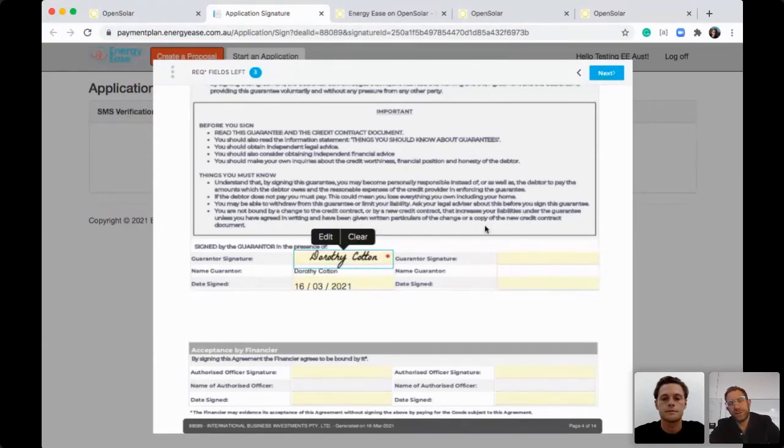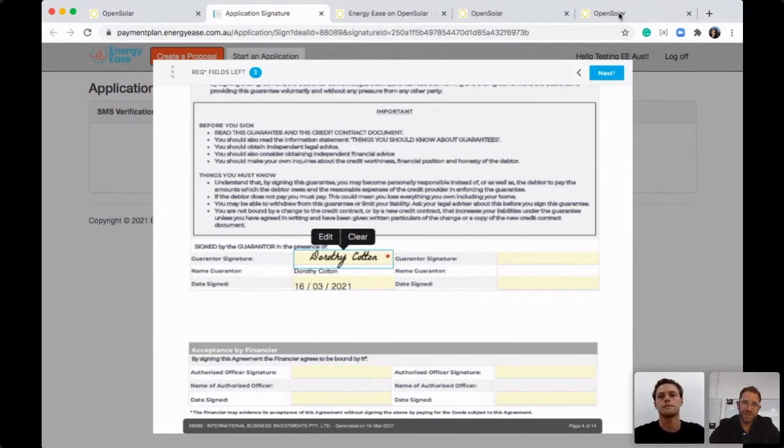So for all companies, our default position is to take a director's personal guarantee. When the customer puts in their ABN, if it's a school or a not-for-profit, it will automatically recognize that they are a not-for-profit, and this section that we're looking at here will be blank, in terms of it's not required. And if it's a larger organization that doesn't want to provide personal guarantees, that's where I suggest any solar company just gets in touch with us or your account manager, and we can talk you through it.